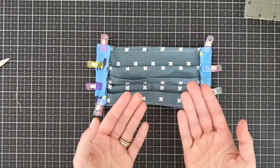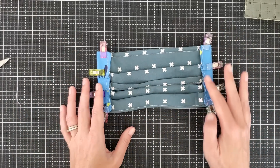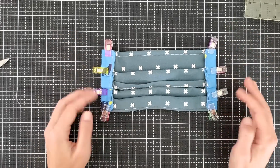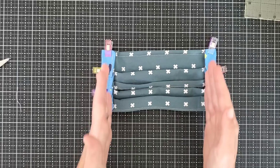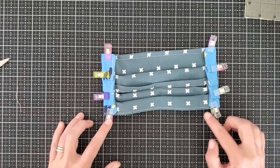So I have the lining right side up and the folds in front of me, and I'm just going over those top stitches. Don't sew on the top and the bottom of your pocket. We're only sewing vertical seams along that top stitch. Make sure you backstitch well at the beginning and the end.